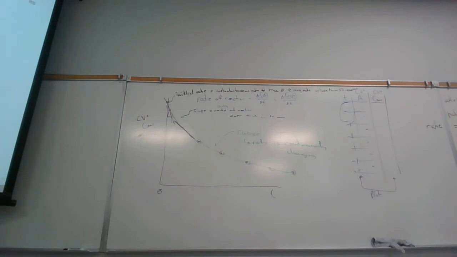If m is equal to 1, then what happens here is this. If it's first order in A, I can see what happens with the concentration. So if I double the concentration, the rate would double. If I cut the concentration in half, the rate would be cut in half because it's just one-half to the m order, the first. Whereas if m were second order, if I double the concentration, the rate would quadruple. Or if I cut it in half, it would go down to a quarter of the speed.